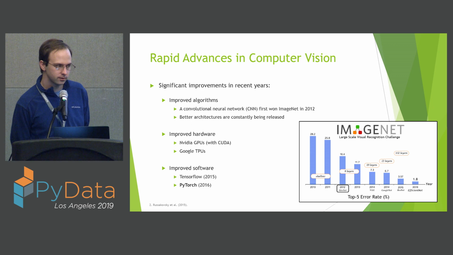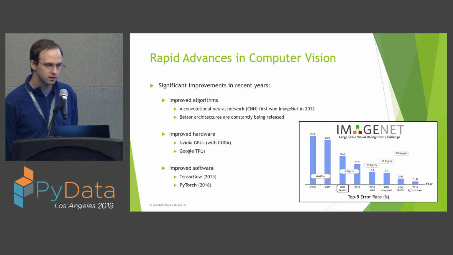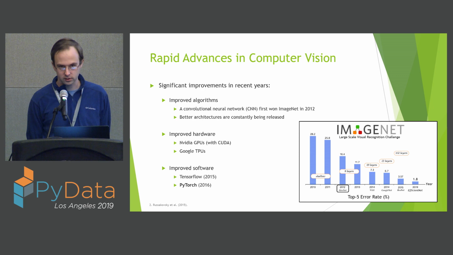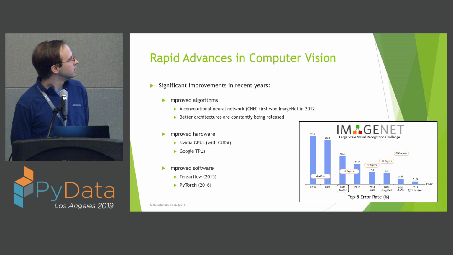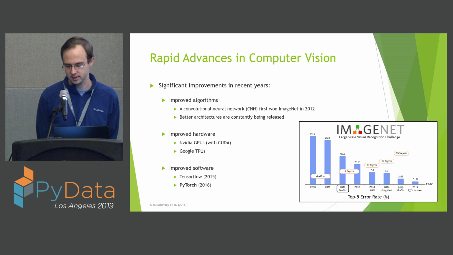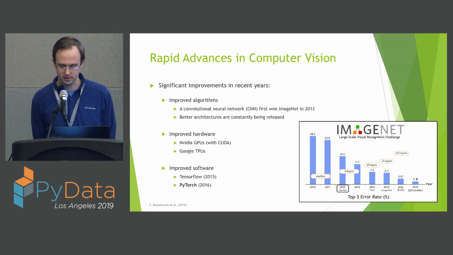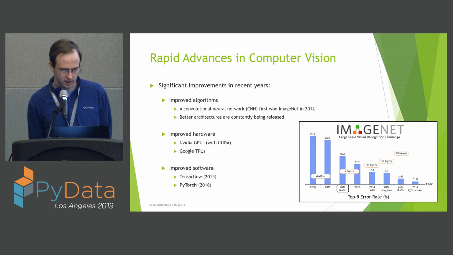Before 2012, traditional machine learning methods were used on ImageNet. It wasn't until 2012 that convolutional neural networks were first used. And that led to a dramatic drop in the top 5 error rate. The last ImageNet contest was held in 2017, but the benchmark is still maintained, just not in contest form. And as of 2019, the top 5 error rate is down at 1.8%. So computer vision has come a long way in the last 6 or 7 years.